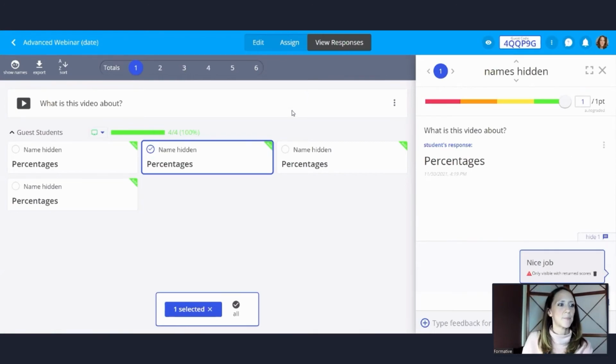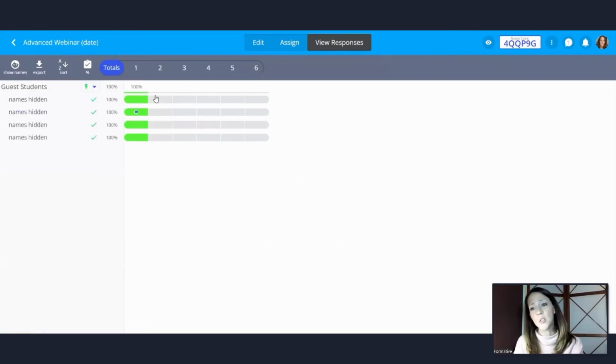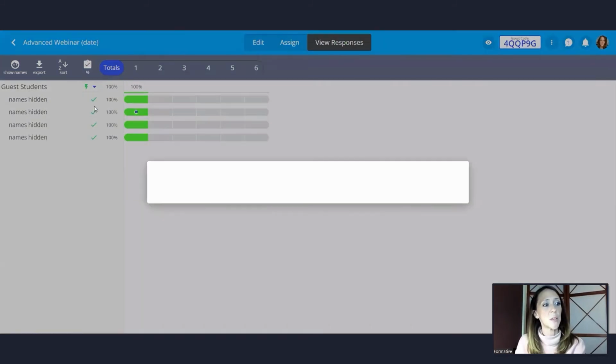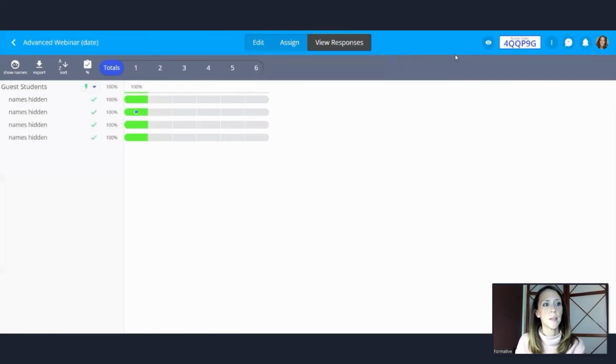Now, how do you close it? There's a number of different ways that you can close your assignments. Basically, what you want to look for is this little lightning bolt here. Anywhere you see the lightning bolt, you can close the assignment. So you hit the lightning bolt, you go to adjust settings. You can toggle the toggle here to move it to closed.